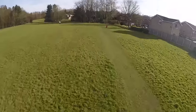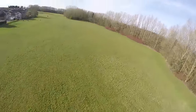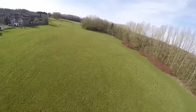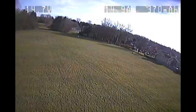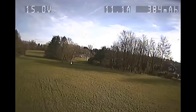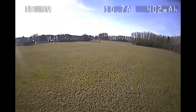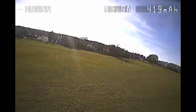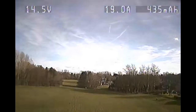So I figure I would try some fast forward flight here, but it covers so much ground so quickly, and already the battery is starting to get low, so I'm trying to keep it close in and seeing how much air I can get when I flip it upside down. This is so much fun to fly, and I was worried about the flight time only being 3 to 3.5 minutes, but honestly, after that, you have had enough.